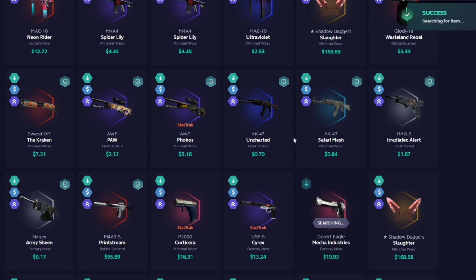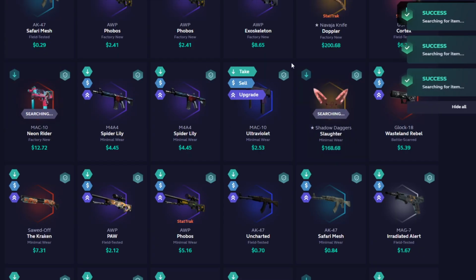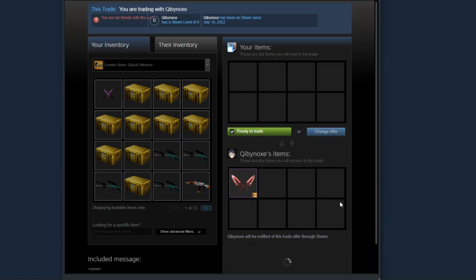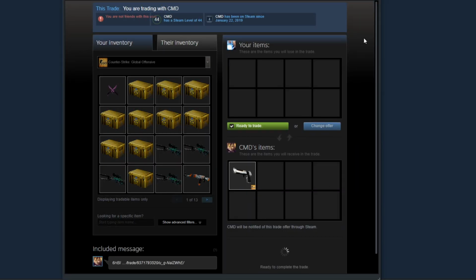But just so we get some stuff, let me withdraw a couple skins. I'll probably end up giving these away. Well, I don't know what I'm going to do with these Shadow Daggers, but we'll do something. At least we're going to withdraw some stuff out of it. But yeah, here we go. Withdrawing our goodies. So it was a rough one, but I mean, we'll hopefully come back in the next video.